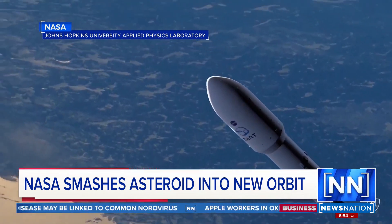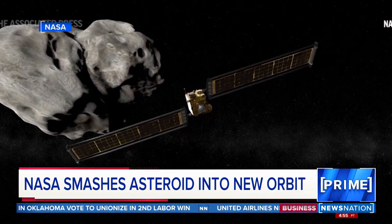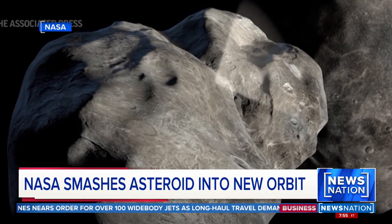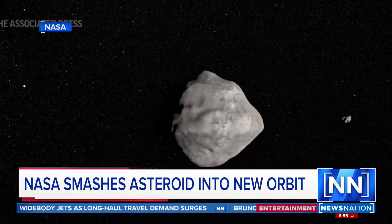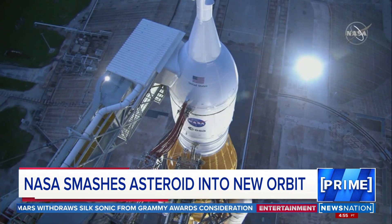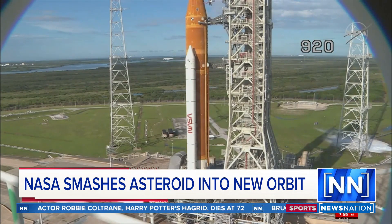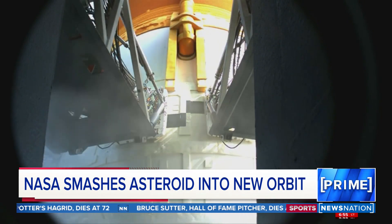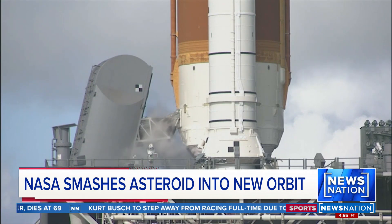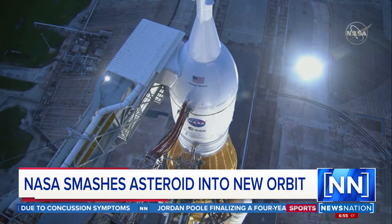How much warning time would we need for something like this to be effective? Ideally you'd like a couple of years at least. By the time an asteroid gets as close to the Earth as you saw in some of the movies — when Bruce Willis blew it up — that's really too late. You really want to spot these things long before they're going to come anywhere near the Earth. We've located a fairly large percentage of the larger asteroids, but there's still a lot of things out there that we probably haven't seen. Every once in a while, we see a small asteroid coming out of the sun, which is why we didn't see it before. Some of them have come pretty close to the Earth, even inside the orbit of the moon. Being able to detect these things, even when they're in orbits inside the Earth, is very important.